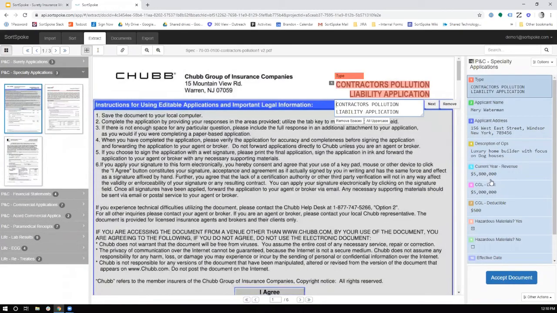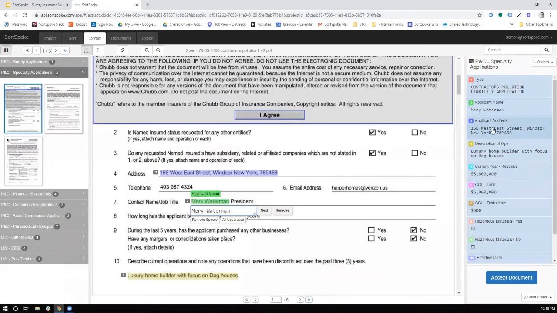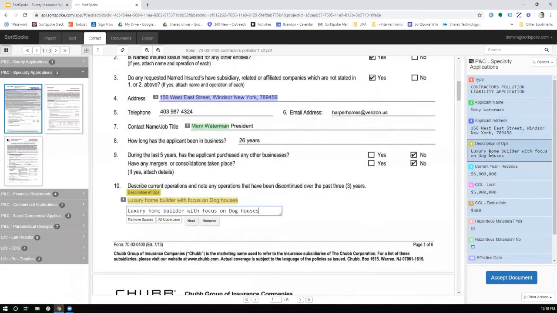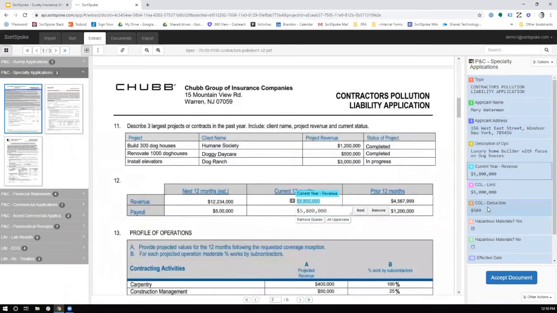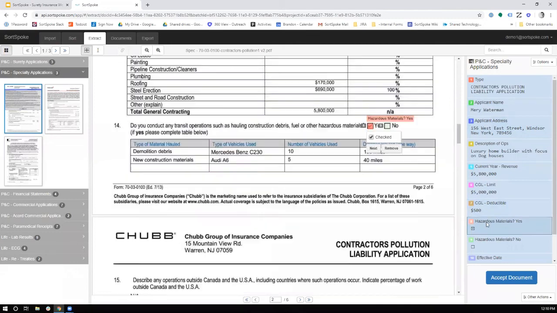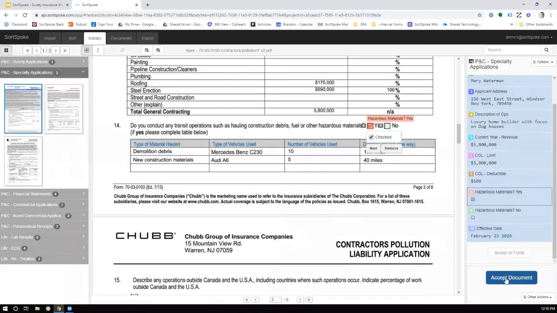This is what it looks like when you've actually just gotten started. So I've just gone ahead and created a new type of category today, or document type, called specialty applications. I tagged my very first document and I just left it sitting here. And you can see that I've just highlighted the values and I haven't done anything with it. How SortSpoke works is you do that for each field. You create your fields, you actually select the values, whether they're single values, whether they're things like checkboxes or things like tabular data, which I'll get to in just a sec. You finish all the fields that you wish to extract data from, and you press this big accept document button.